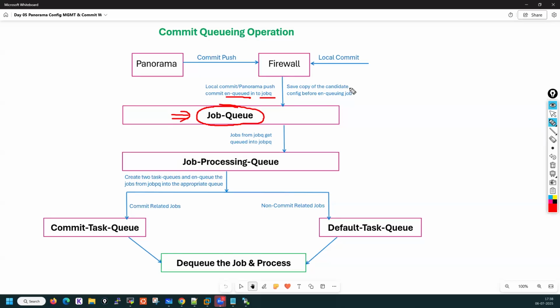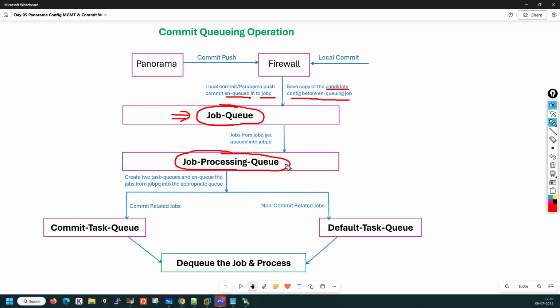And at the same time, they will also save a copy of the candidate configuration file before enqueuing the job. Okay, they will save that particular candidate configuration file. And after that, from this job queue, they will dequeue this particular job and put this commit job into the job processing queue.